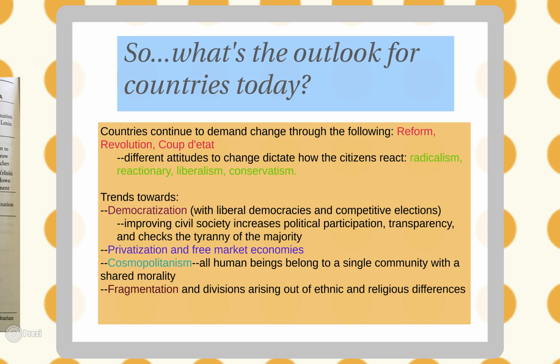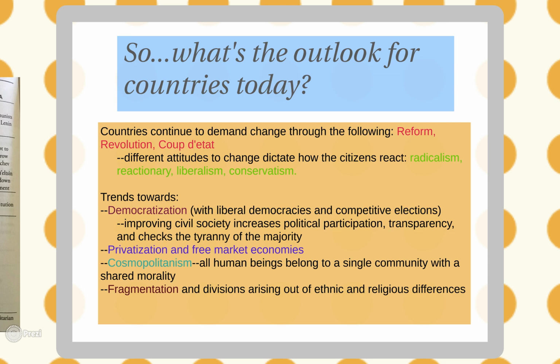Now, the key to instituting successful democracies is multifold, but when you're looking at a democracy, to make it a true liberal democracy, you have to improve civil society. It increases political participation. When you have a plurality of linkage institutions and interest groups, you are then able to have a truly functioning civil society. Transparency. People need to know what's going on in their government. There needs to be free media that is free to operate without the corruption of the government. And checks on the tyranny of the majority. One dominant group should not be allowed to dominate not only society, but the government as well.